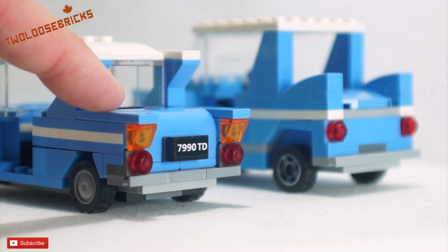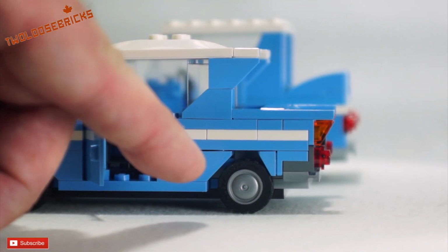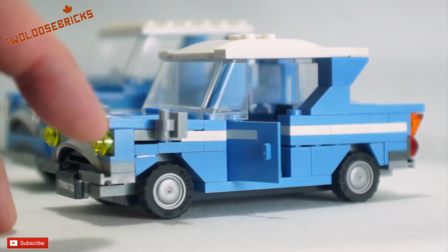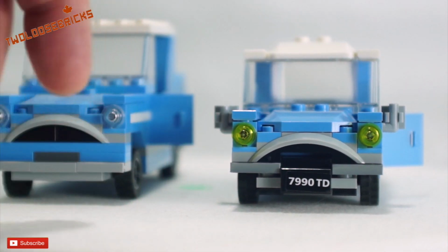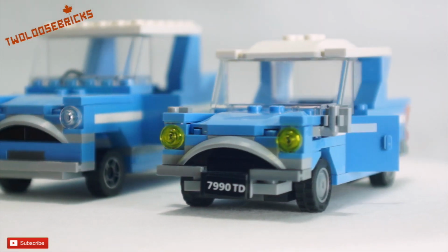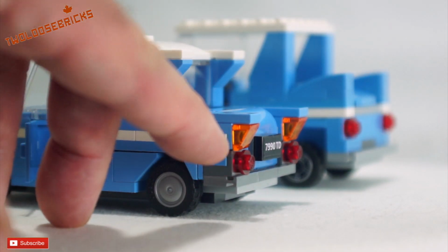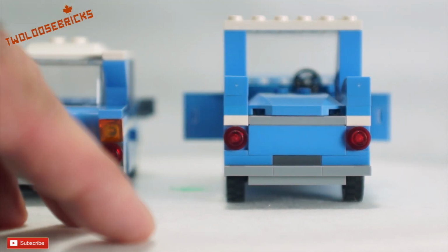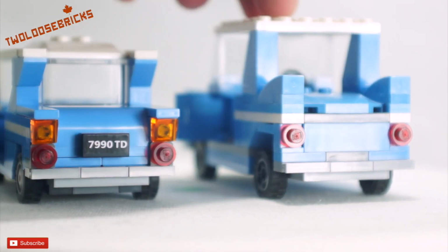They both have fins, but the newer design is a little more accurate, I do believe. These hubcaps are more accurate to the real car than the old Lego style hubcaps. And it also has mirrors on the front side so they can see what's coming behind them, whereas the old one doesn't. The old one has white headlights, the new one has yellow headlights. This one has the brake lights and the turning signals under the fin, whereas this one just has the brake lights in the back. The new one also has a back window, whereas this one does not.